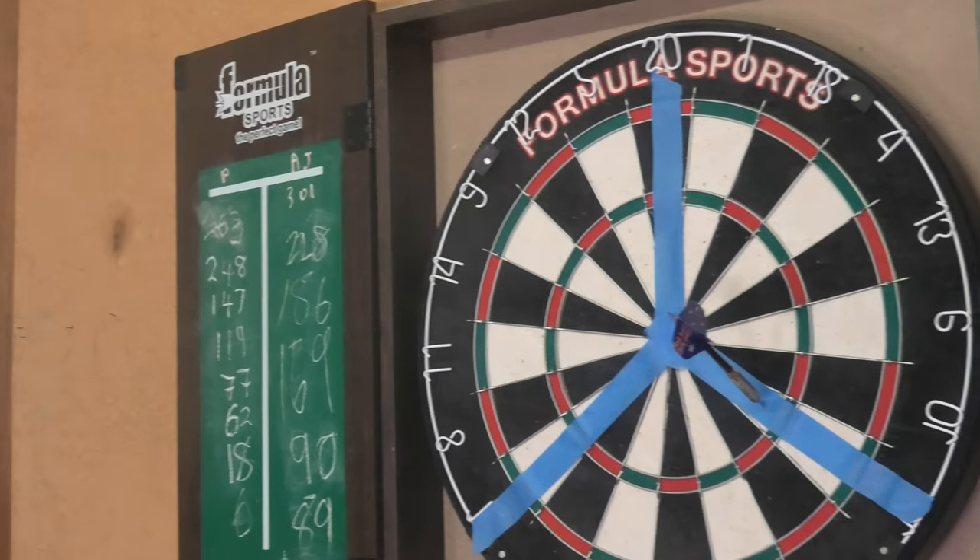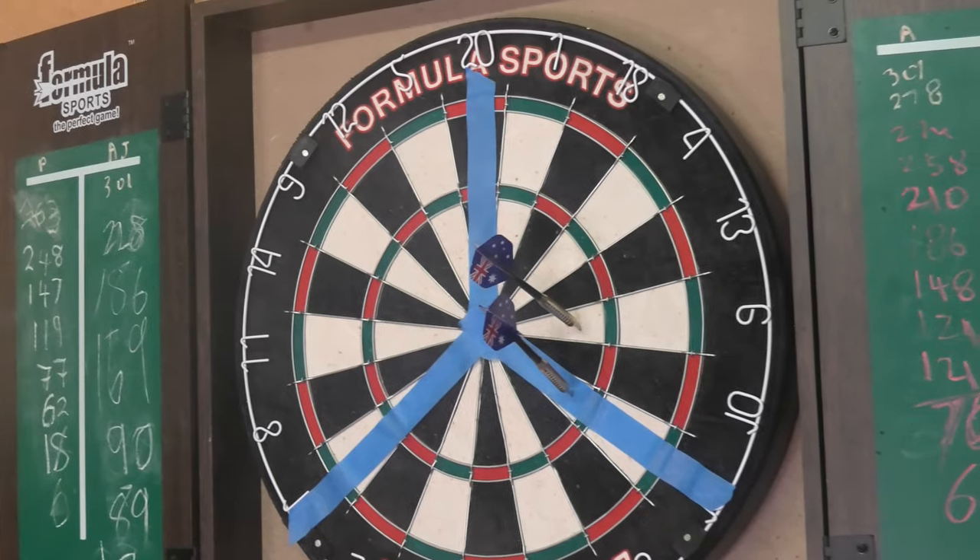G'day Smoke and Dagger fans. We've got a real treat for you today — we're doing the Weber Dartboard Challenge. We've had this idea on the back burner for a while. We're dividing a dartboard into a series of quadrants, throwing blindfolded, and letting the barbecue gods decide what we're dishing up. That sounds fun but also a little bit nerve-wracking. And dangerous. Stay tuned.